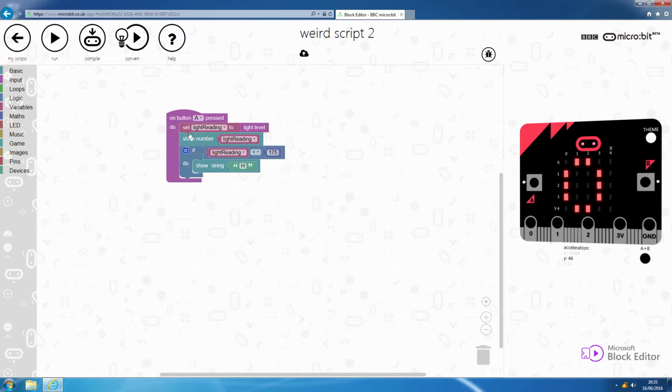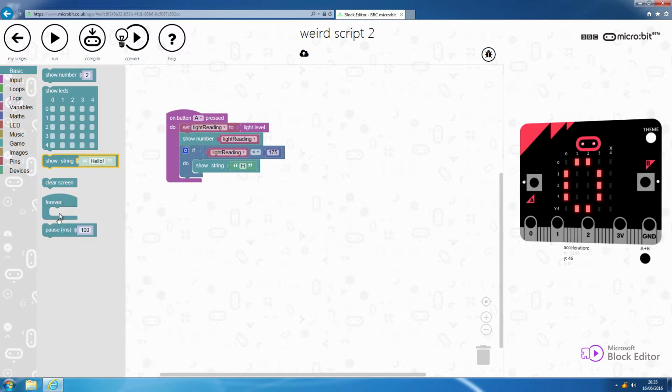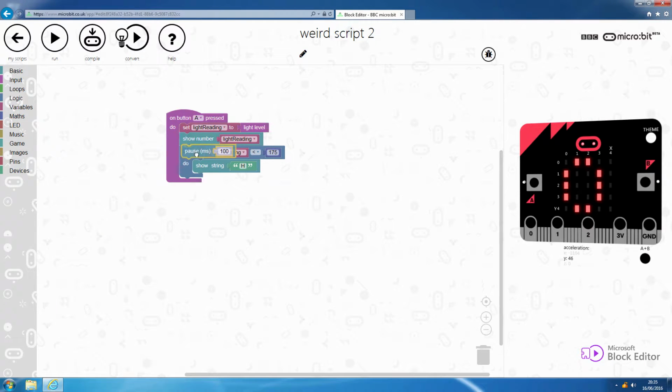However, this is going to happen so quickly that they're not going to see much, so it's actually quite useful to pause that. The light reading will scroll, but just give it time to get on through there.